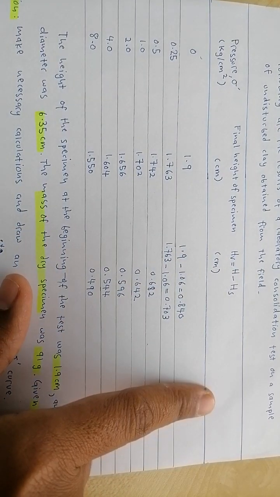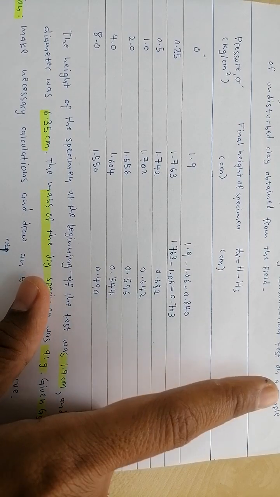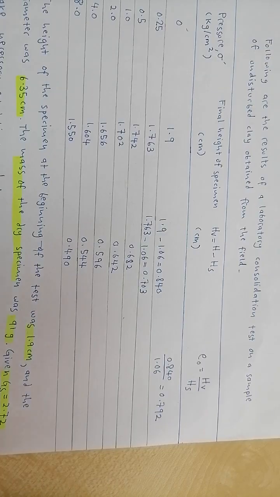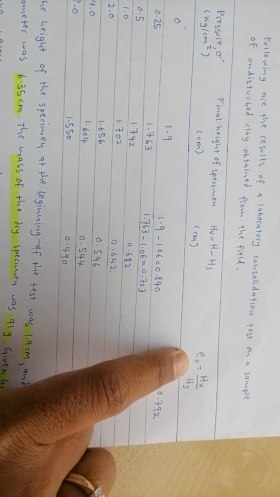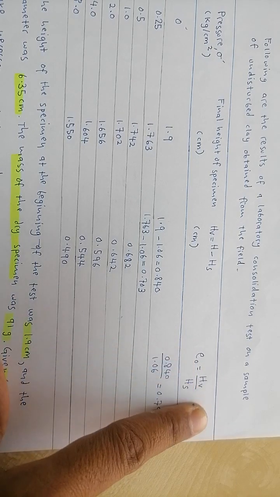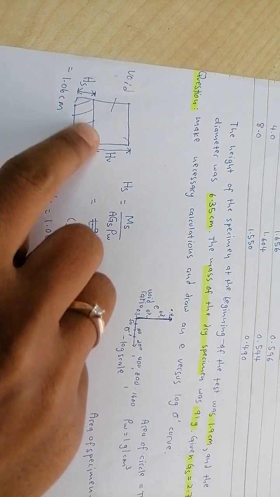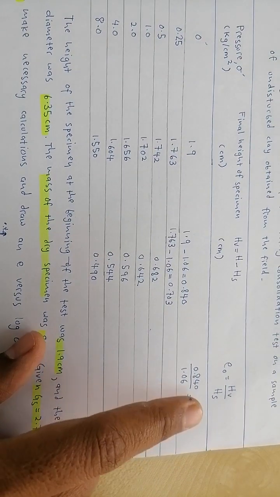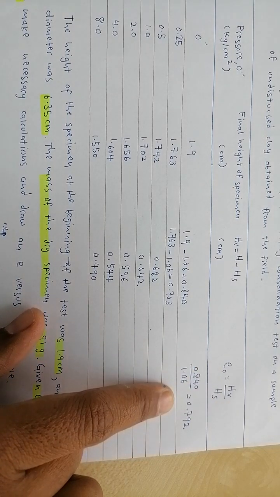Next, please refer to your lecture notes. Step 3 is we have to calculate the void ratio, or e. So e naught here is the initial void ratio, equals Hv over Hs. Hv is the height of void, over the height of solid. I have done the first one for you to see. It's very straightforward, very simple.